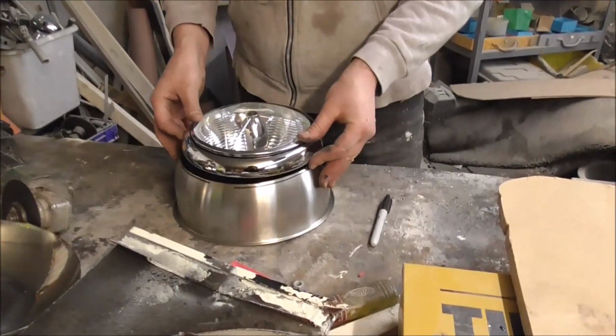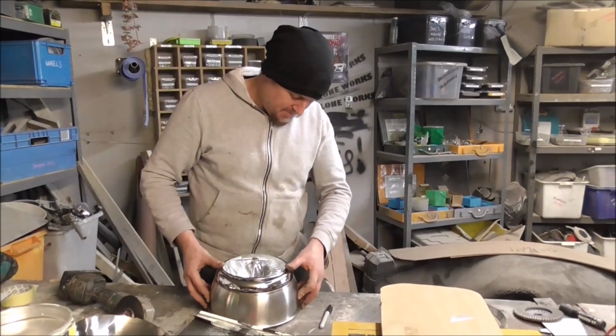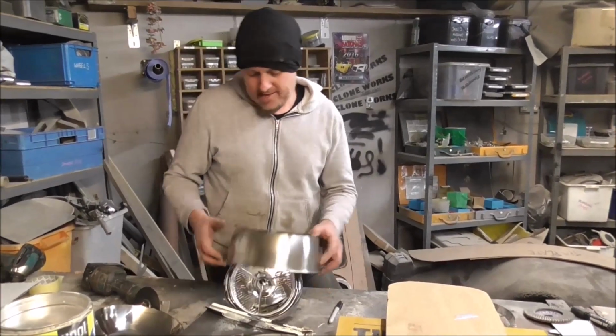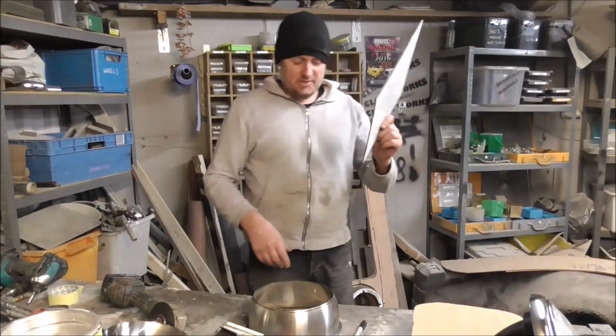We need to mount that on there. You know, I've not just done this and got really lucky that I've got it. I had marked it before. So I need to now fit that onto there. So what I'm gonna do is I have a piece of, it's just my favorite thing.